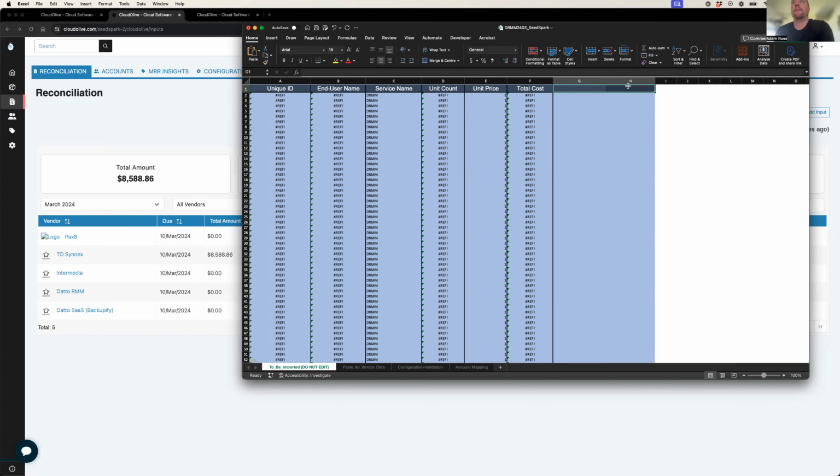But the concept here is that if we know the account name based on whatever's in the vendor file and we know the service name, we're going to try and automatically map it, providing they're not inactive or duplicated or something that even a human would need to eyeball. But that's in there now. So that's what we'll do with the Kaseya stuff when it comes down.